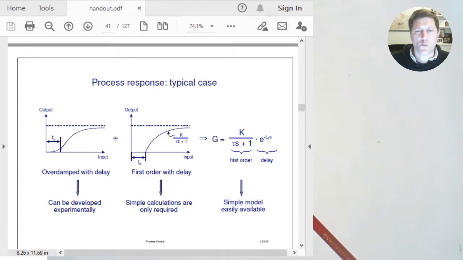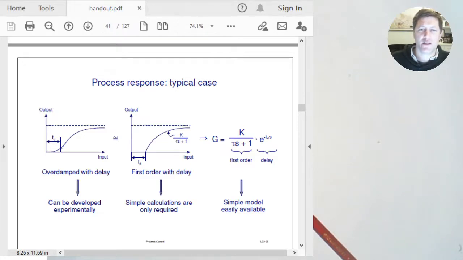Now, it is difficult to calculate analytically, and if you have calculated it analytically, maybe there's no benefit in simplifying it since you've already worked it out in detail. However, often you will be able to find this response experimentally, and so it's not a case of having to solve the equations, it's a case of studying a process and actually seeing how it responds. And if you can get the experimental data, then this is a way of approximating how the overall transfer function will behave. A simple approximation is to treat an initial delay period, TD, followed by a first order process. So how do you find what that initial delay is?